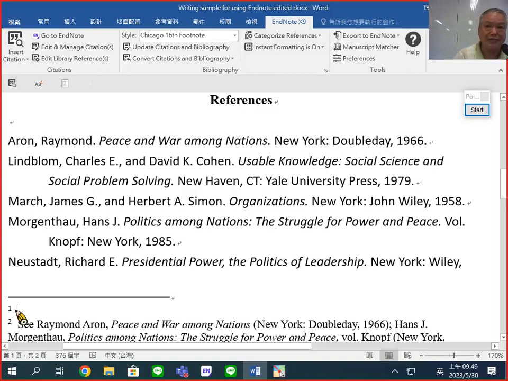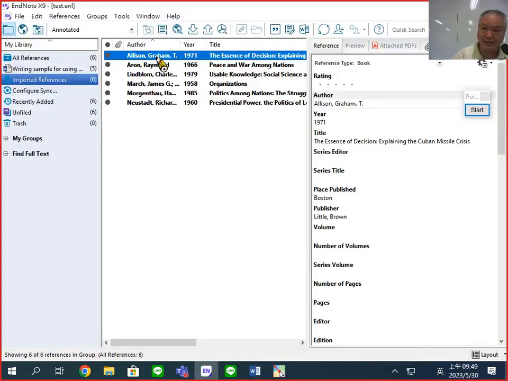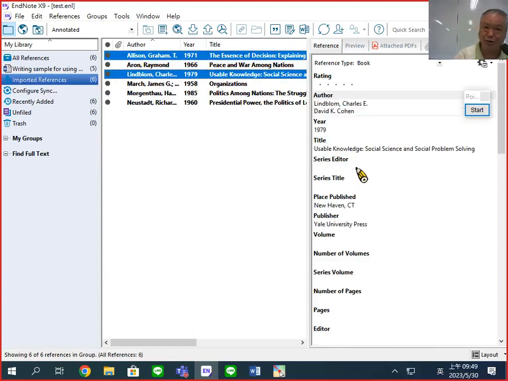Then once I have it, I will go to the EndNote window over here to check Allison. Okay, and if I have two articles related to the same issue, I may just use Control and click this one. So I have two references I want to cite, right? You can cite as many as you want, but for simplicity's sake, I just click two.